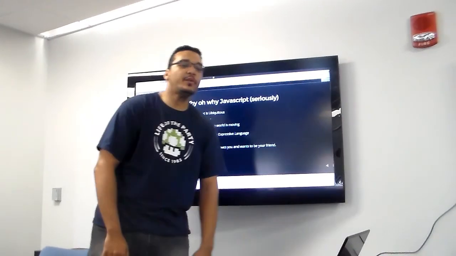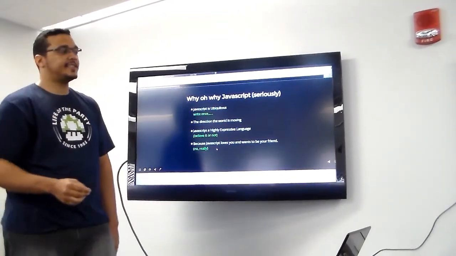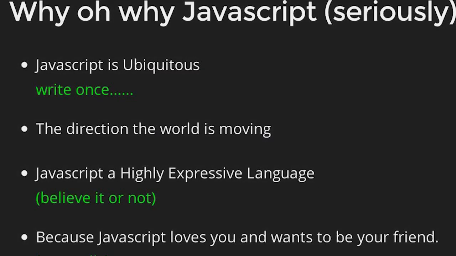All right, why JavaScript? It's probably the most successful language that's done the write once, run anywhere. If anybody's ever heard that term, it was used for Java, it was used for C, it was used for, I think, just about every new language that came out there with some sort of middleware. It's highly expressive. Seriously, it can be. I know it's like, that's really JavaScript. And because JavaScript fundamentally loves you and wants to be your friend.